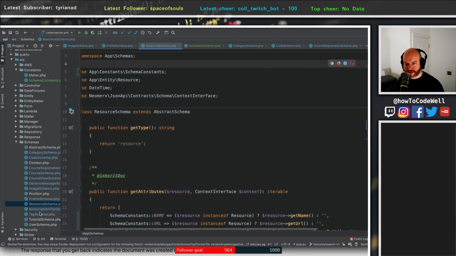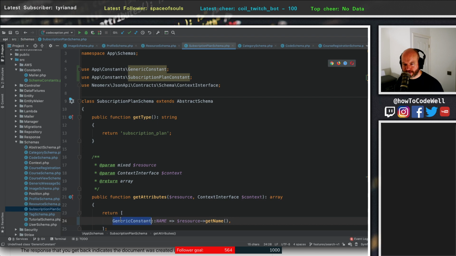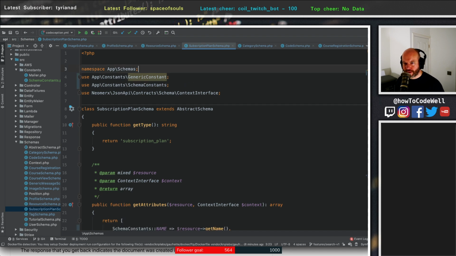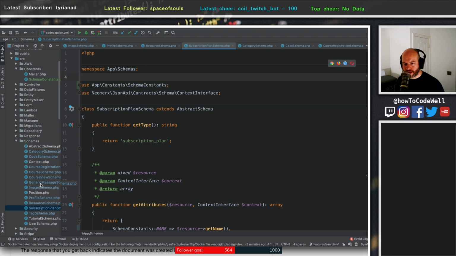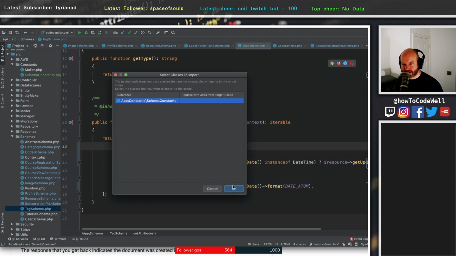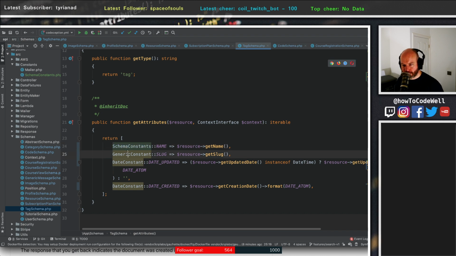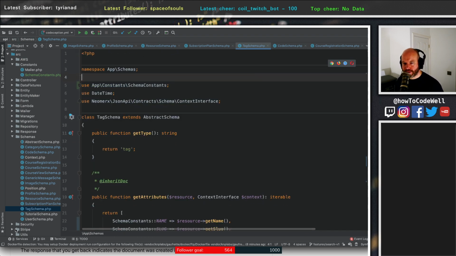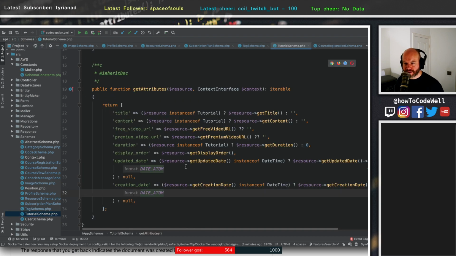We've got a few more to do. Subscription plan, which I think is quite light on its feet. If I was to run make static analysis, which is doing PHPStan, I should do that actually. It'll tell me if I've buggered anything up, so we'll do that as well as the testing. In fact, I'll just run make tests. That'll do the whole suite.